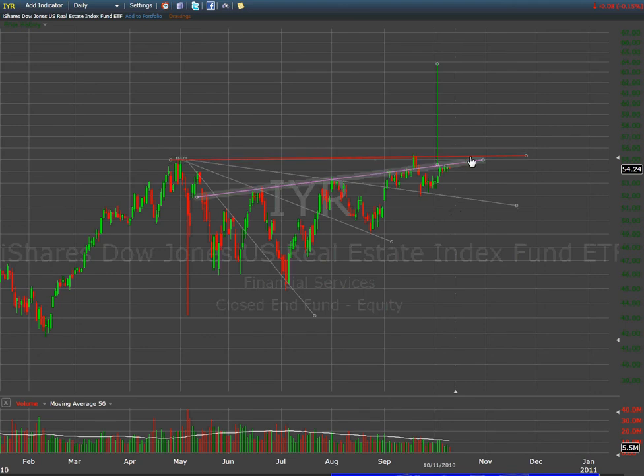I will say this: if we get over this red line, if we break out over this, and this pattern is confirmed with a good strong breakout, then I think we're going to see IYR probably head into the low 60s, and we're probably going to see DRN get into the high 60s. Actually, it should get into the mid 70s, since that's the 3x.